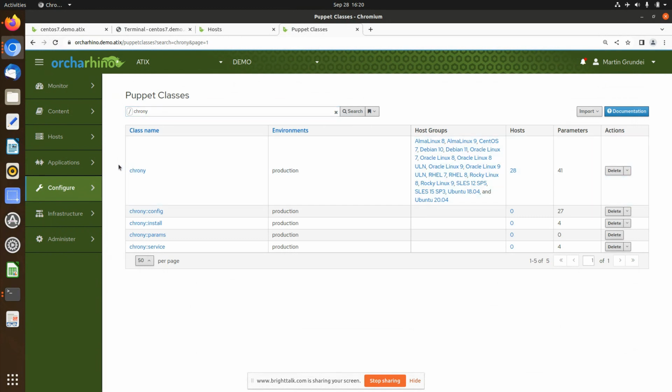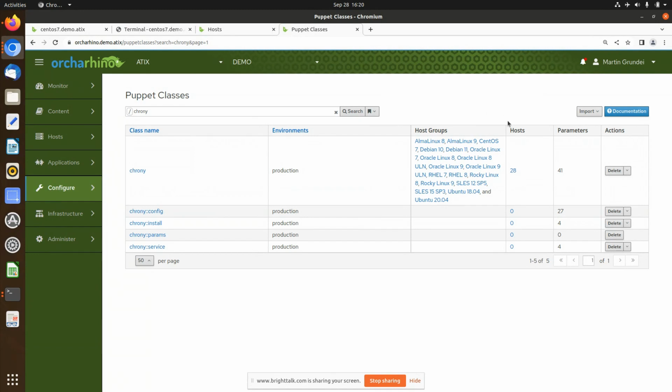So you see here different sections: crony configuration, install, parameters, and services. And we see a bunch of host groups which this class is assigned to. So as I already said, a host group is nothing more than a container or block containing all the relevant information you need to deploy a host in a special subset.